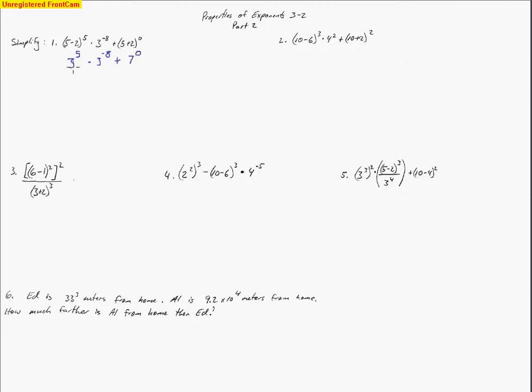So now, instead of multiplying these 3's out, I'm going to use the properties that we learned. And the property is, if I'm multiplying with the common base, I'm going to go ahead and add up those exponents. So I got 5 plus negative 8, and then over here, this is a rule from the first section, anything to the 0 power is just 1. So I go ahead and combine this. I get 3 to the negative 3rd plus 1.